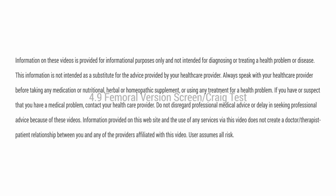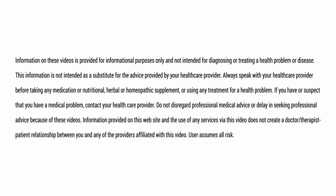We're going to be doing a femoral version screen or Craig test, typically done in physio or physical therapy. First, to get started, you'll want a plinth or a yoga mat, and you'll want to have the patient lying prone.